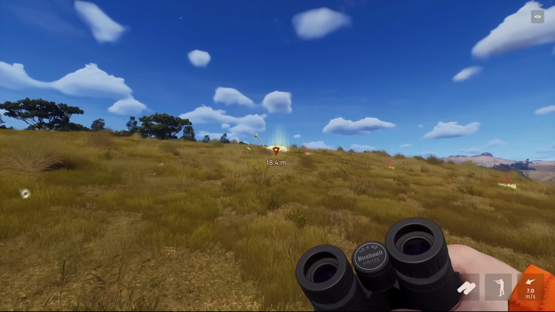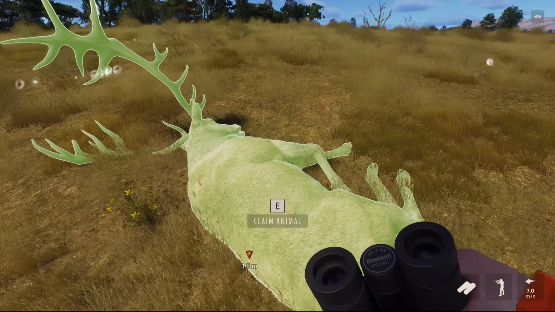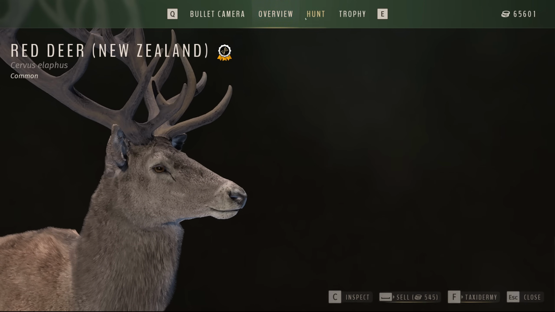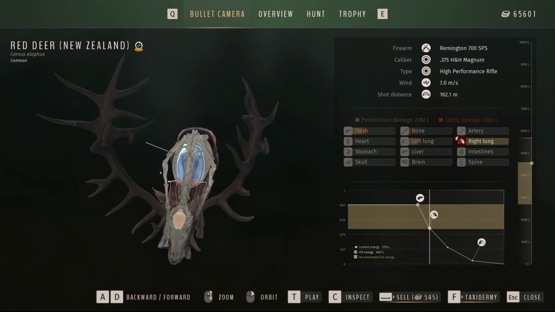This zone truly has been one of my most productive zones here at Matariki Park in Way of the Hunter. We have had so many 5-star red deer out of here, even a couple that I didn't even post on the channel just because we had killed so many that I was like, I don't even need to. We've had way too many of these already. But, you know, it's nice to see. Maybe one of these days we'll spawn a rare one and get it to be a 5-star. That'd be quite sick, I think.